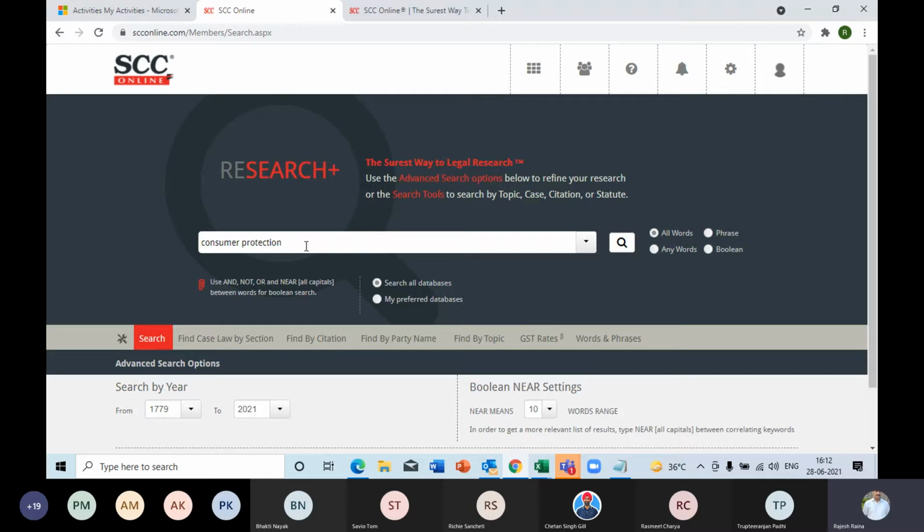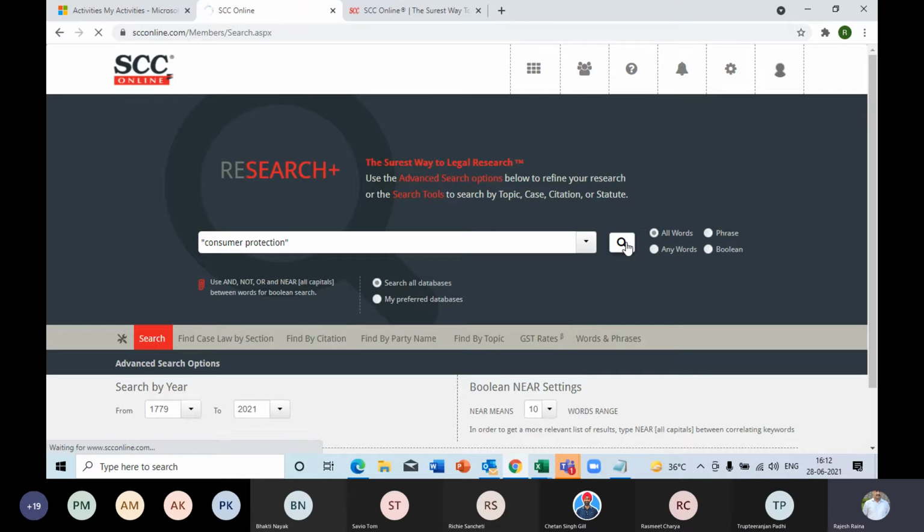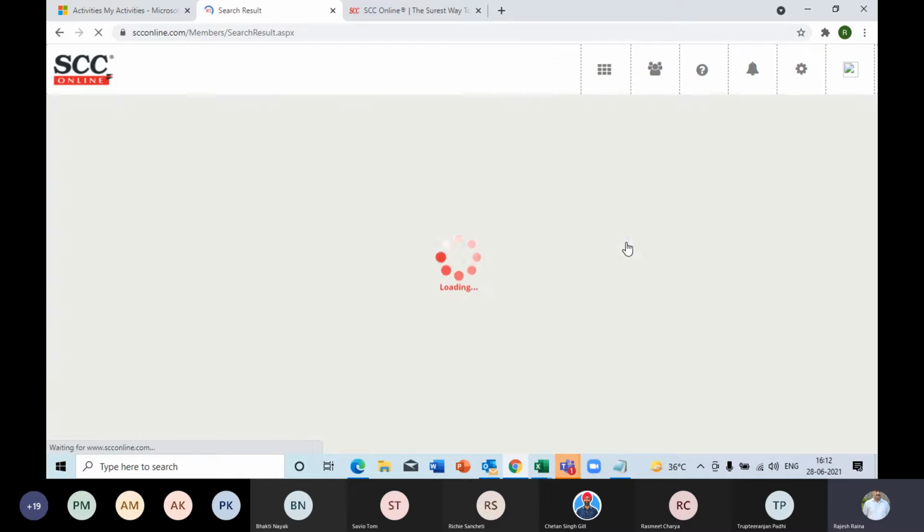Now it will give me judgments on consumer protection, but there will be case laws where consumer and protection are mentioned in two different paragraphs. I don't want that. I want them as a single word or a phrase. So I'll put it in double inverted commas, "consumer protection". That way it will search the entire judgment documents for this phrase, consumer protection.